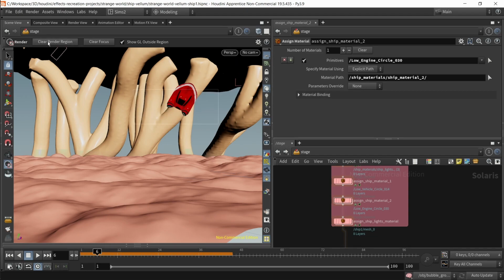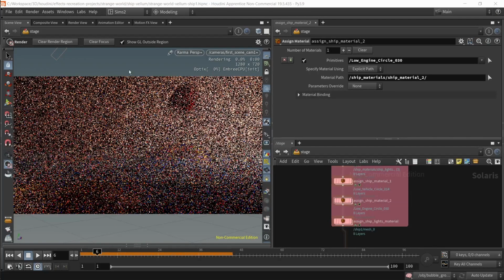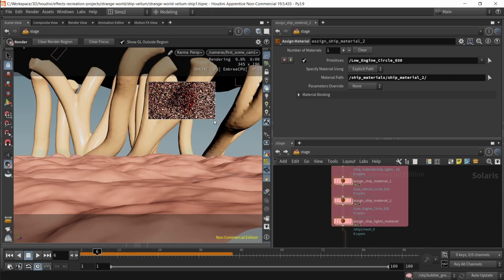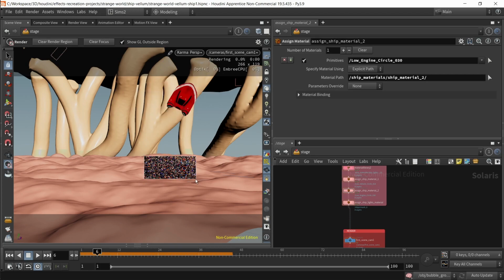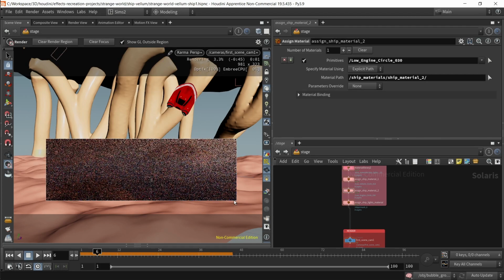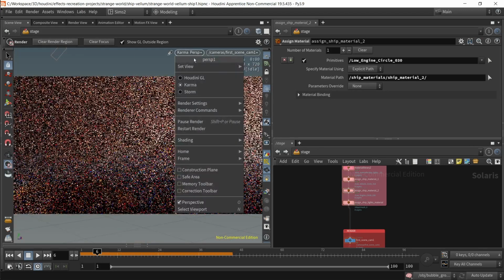And here you can clear the render region to clear it. You can just render a portion of your image to see how everything looks. So yeah.